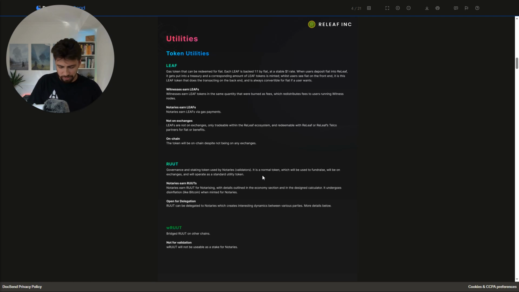Main thing of the utilities is you want to make sure that they align with the users, right? A lot of people go wrong and create utilities for crypto purposes like staking or governance or whatever. And the problem is that, and I wrote an article on this, your token holders aren't necessarily your users. So your utilities, if they're not derived from the product, are just not going to be good, because they will create an inherent divergence between your users and your actual token holders. For example, these utilities are all based specifically on the remittance protocol, on their patented proof of stake consensus mechanism, and what the users will be doing within the ecosystem.